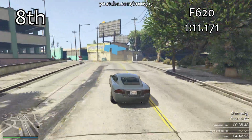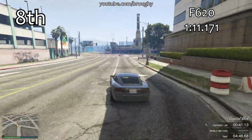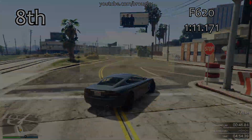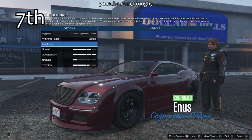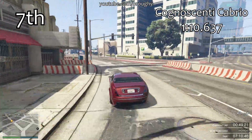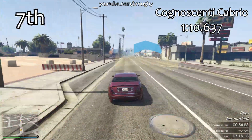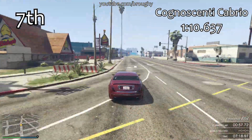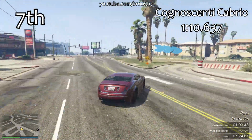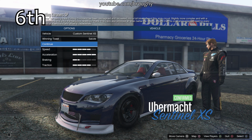And considering that the top vehicle in the Coupes class is much slower than the top vehicle in the sports class, at least having some of those sports vehicles, I'm thinking things like the Alpha or the Rapid GT, some of the lower down sports cars could quite easily have been put into the Coupes class instead. They would fit in terms of the looks and also in terms of the speed, and it would just make it a much more interesting class. But instead Rockstar decided to put everything into the sports class, so we've got a sports class that has ridiculous amounts of cars and a Coupes class that is very much unloved and has only had, like I said, 2 DLC vehicles since the game came out, and that pretty much equates to 1 new vehicle because they're just a variation of each other.